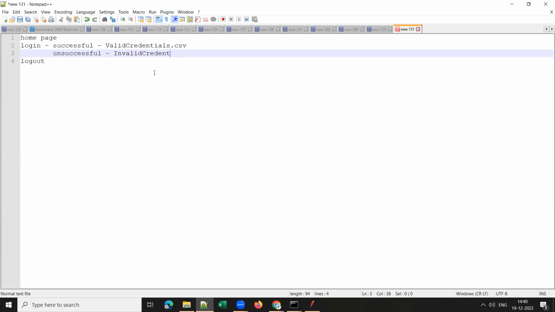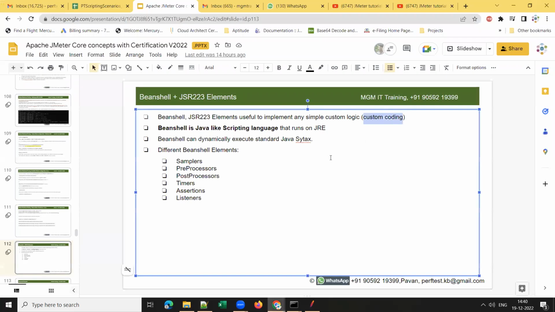So in all such cases, we need to write some custom coding for this. We need to open a file and write into it. We need to open a file in append mode and close the file after each writing, or append continuously once you are done with writing. So you will close the file. This is what I mean by custom coding. Now I hope the context is set and clear.